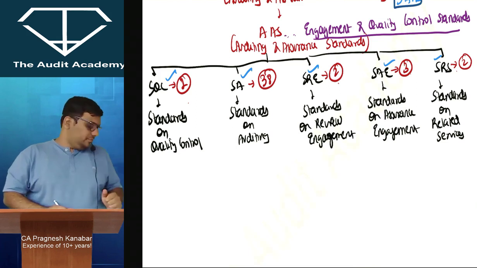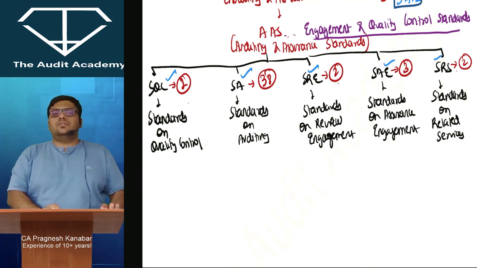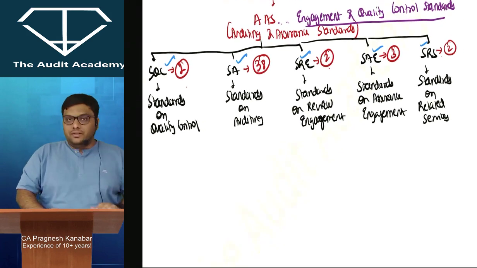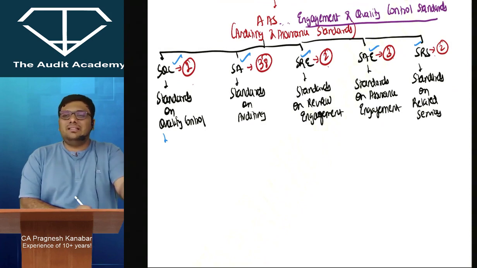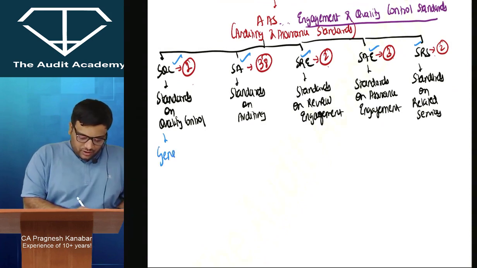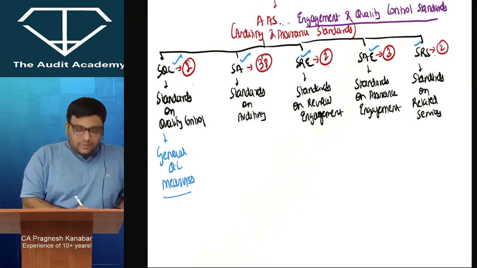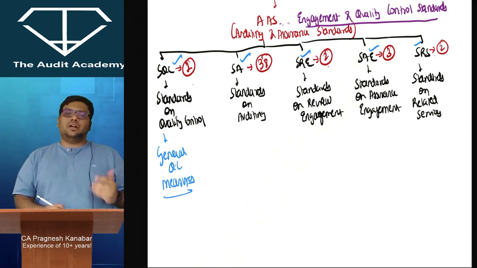Practicing chartered accountant, no matter whichever assignment you are performing, there is the same set of instructions that are given to you at the firm level. Alright. So it has maintain documents, maintain ethics, direct, supervise, review our team and all of that. So there are some general quality control measures over here. And that is why there is only one standard under this category. They have never felt the need to give one more standard under this category.